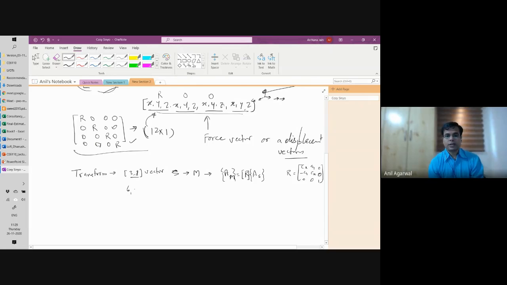Similarly, we can transform from M to S coordinate system by calling it AS is equal to R transpose AM. I'm just summarizing whatever we have learned so far. Again, a 3x1 vector or 3 component vector. Ideally, I should say 1x3 vector, but I'm just being lazy here. It's actually one row, right? A single row. So sorry. Is it a single row? Sorry. No, not single row. 3 rows, single column. Yeah, so 3x1.